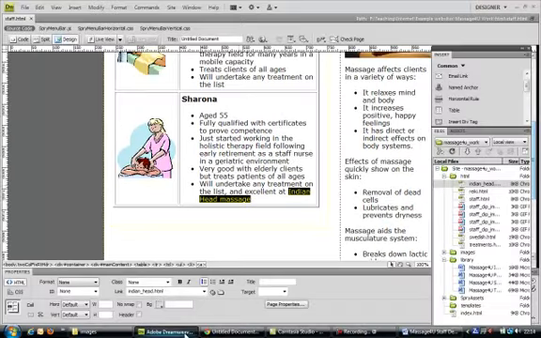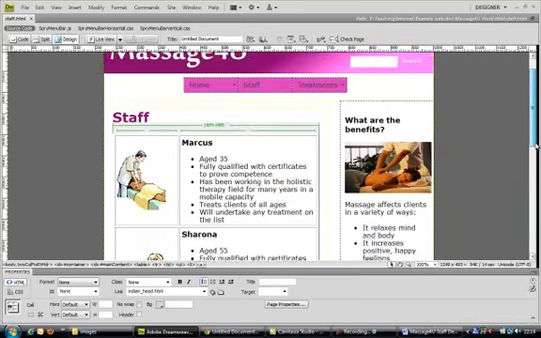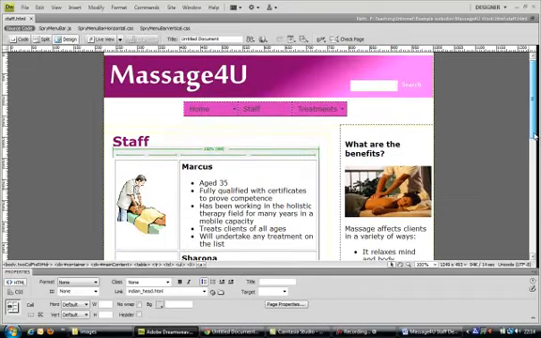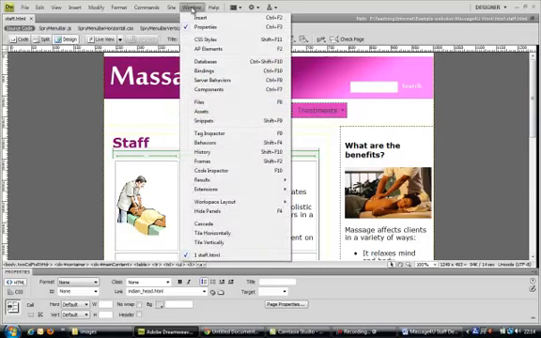Final thing I'm going to show you now is how to increase the size of the page, which we don't need to do for Massage for You, or we could do, but we'd have to alter the way the pages look. But when you work on other sites like the Computer Crazy case study, where they want the page to be 1050 pixels, you need to change the size. Dreamweaver, when you create a page, has a default size of 800 pixels. Actually it's just under that, 780 pixels, but it doesn't really matter. But let's look at changing the size.